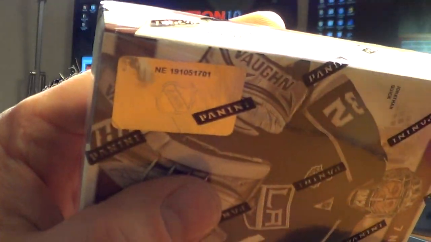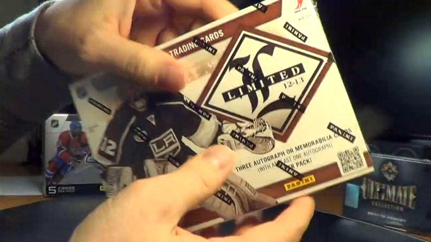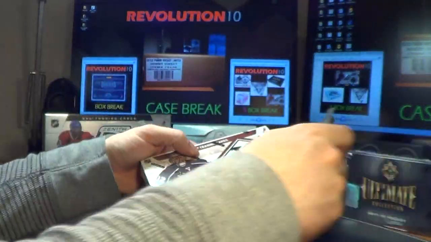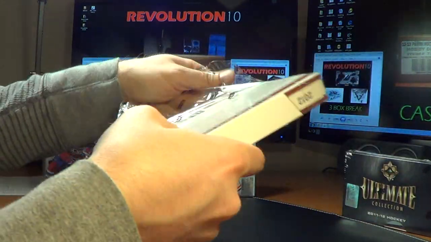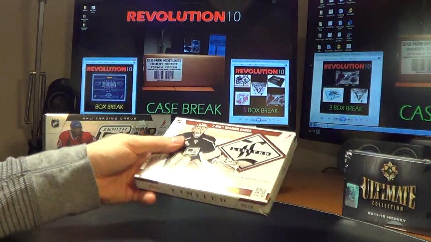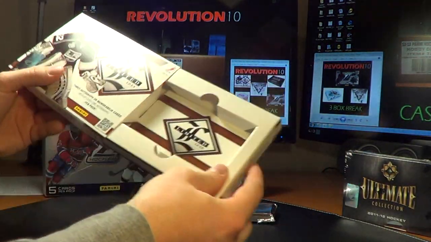Here is the serial number on the limited again. Nice factory sealed box. All right, base cards do ship with the limited and the ultimate. Good luck for limited. Empty box.